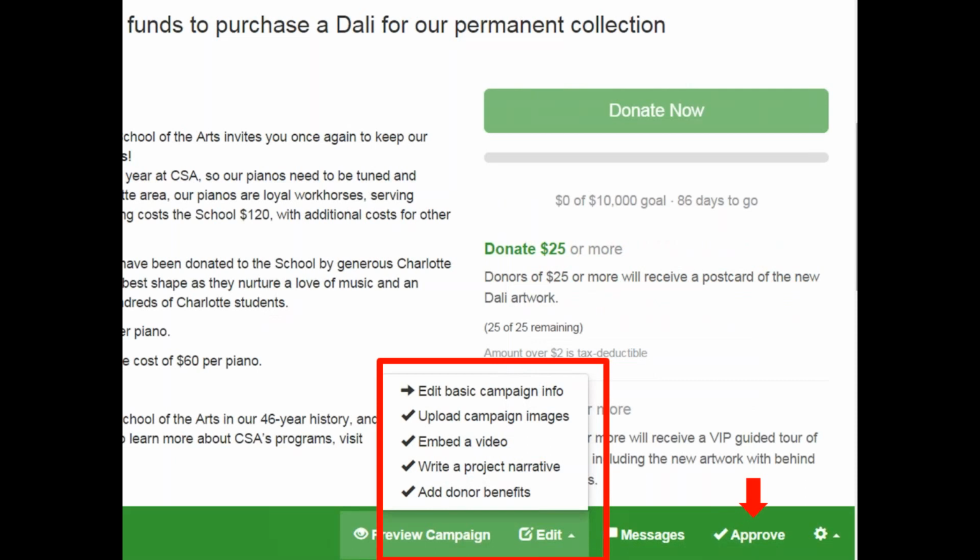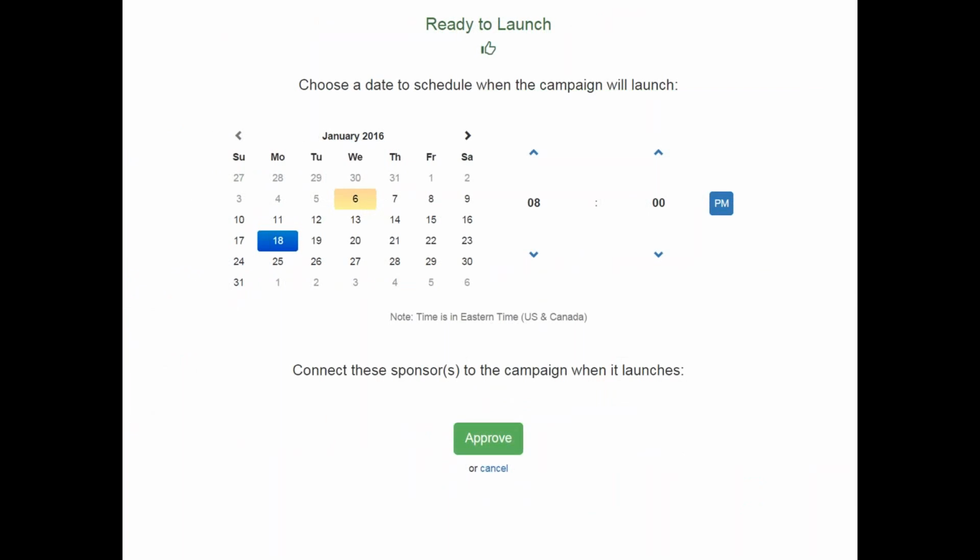So at that point, if you're really happy with the campaign, you think everything looks good and all the requirements that you've set internally are checked, you would go ahead and click the Approve button, which is this little check mark with the Approve. And when you click that, you're going to see a calendar pop up.